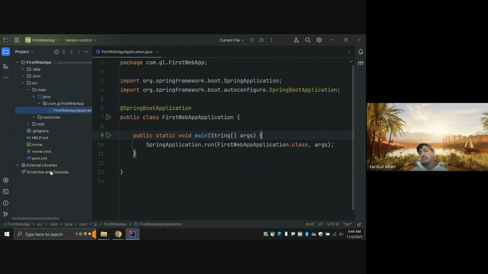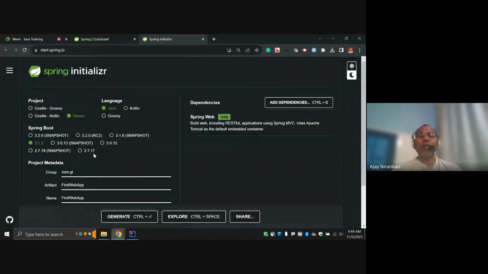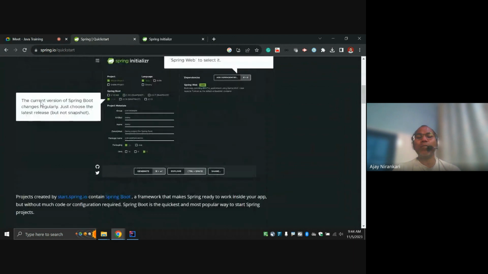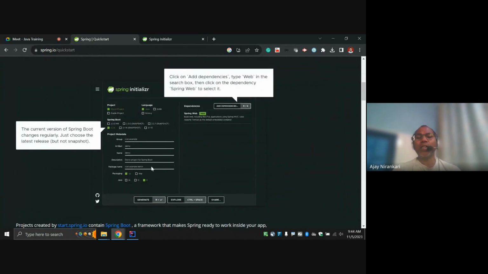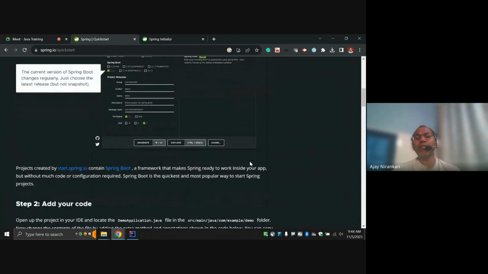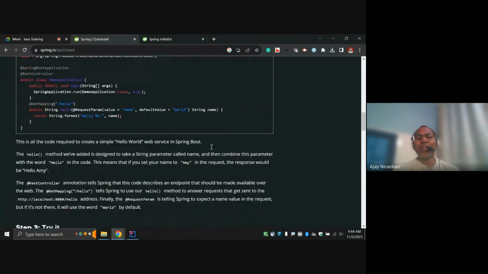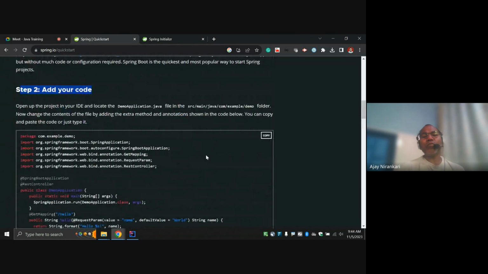So let's go again to our quick start. The first steps we have done. Our Maven project is ready. Basically, we have to select these two things and it's done, right? Now it's time for the second step, code. You have to write your code, then test it. So let's see what this dependency says.